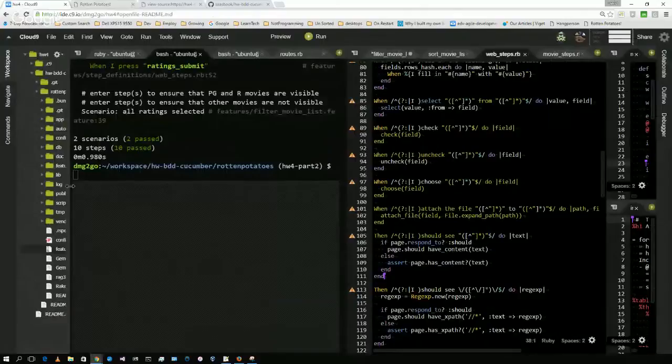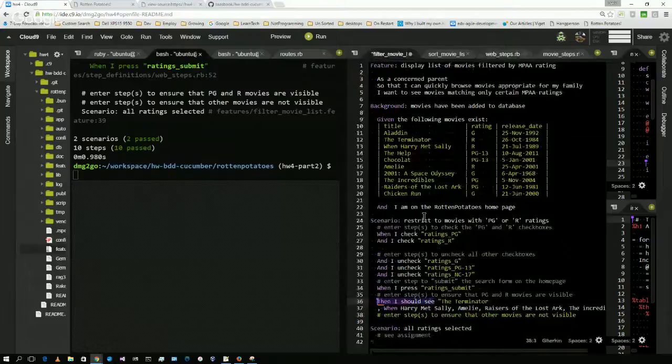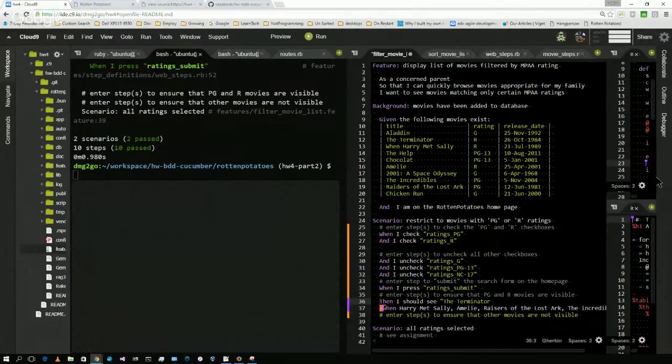So you're going to check against every item, right? Do you need filter movie? Yeah, I'm on filter movie. That didn't work.